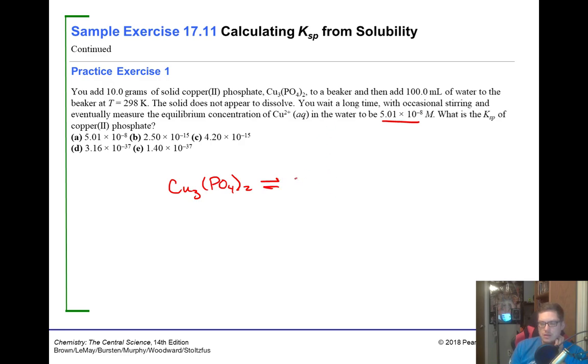So this becomes, well, phosphate is 3 minus. So that means it was a Cu2 plus, and we're going to get 3 of those guys. All right, plus, oh, I guess I could have seen the 2 plus right there. Would have clued me in. And then we're going to get 2 phosphates. All right, so that's our expression here. So our KSP is going to be equal to Cu 2 plus cubed times phosphate 3 minus squared. Okay, and we want to find the KSP. So what we need in order to solve for the KSP is we need values to plug in.